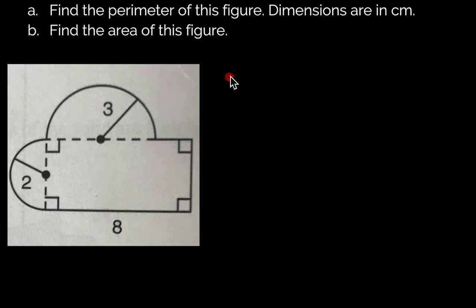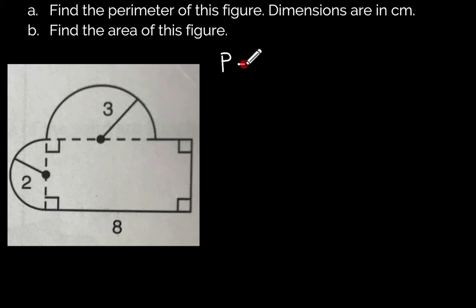Okay, I hope you did it and didn't just wait for the pause. You have to try it. If you don't try it, you won't know if you know it or not. Really important that you try it yourselves. Okay, so here we go. This is similar to the last one that we did. Let's do the perimeter first.